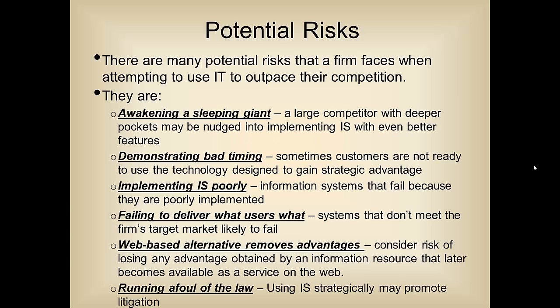So let's talk a little bit about the risks related to information resources, in terms of using IT and information resources to try to compete or gain a competitive advantage. One is that by using IT to gain a competitive advantage, you can awaken a sleeping giant. Let's say you're competing against a very large competitor with deeper pockets and more money. They're able to buy an even better system, and then they may nudge you out of the market.